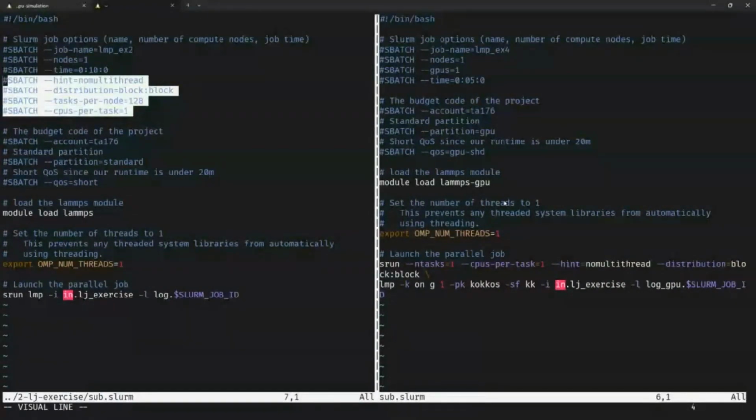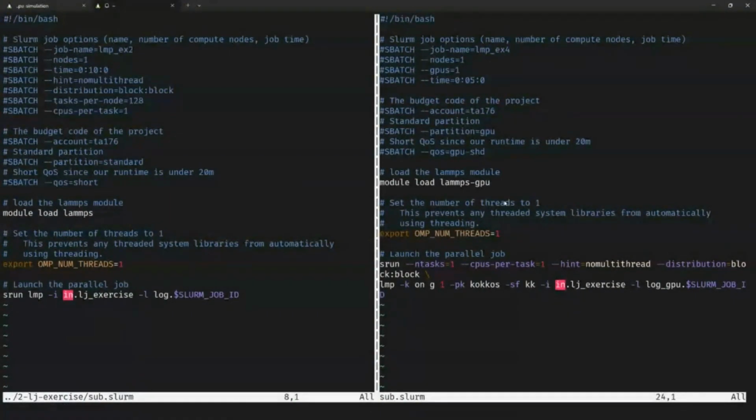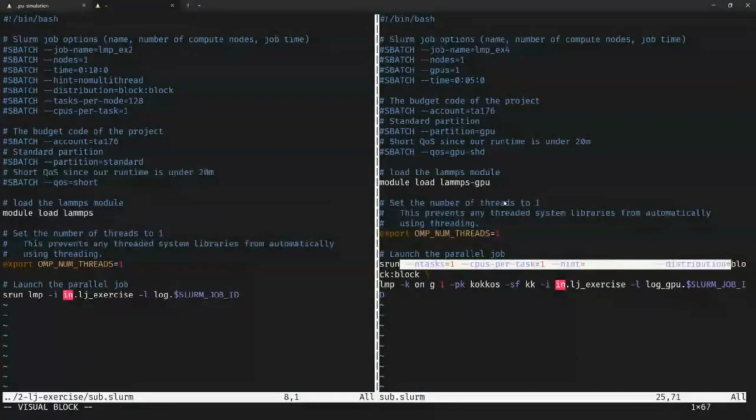So you cannot ask Slurm for these things. Slurm will refuse to launch your simulation if you add any of these. What we do is we add this information to the srun command down here. So you need to add this information directly on the srun command rather than on the entire sbatch script. So that is the caveat.